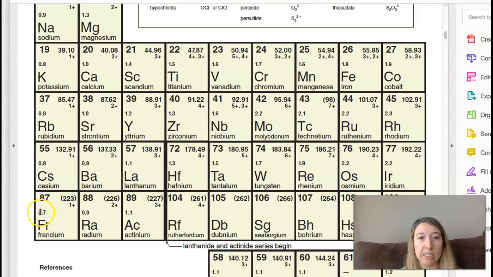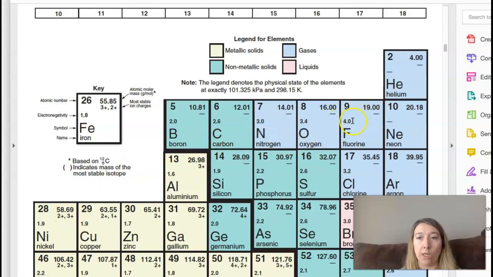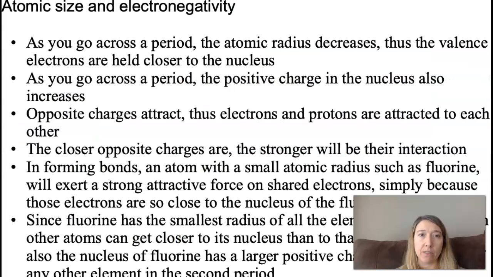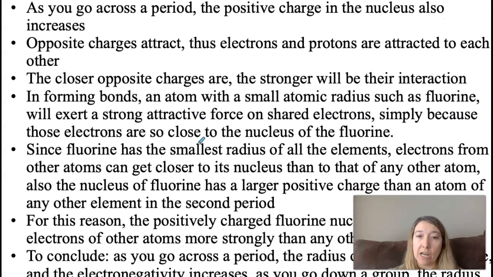Have a look at its electronegativity. It's 0.7. When you start looking at all the numbers around it, that's the smallest electronegativity. So that means it has the least attraction for the shared pair of electrons. Then if we go over to fluorine, it's 4. And that's the highest electronegativity that we see. And so what we find is that the smaller our atom is, the stronger the electronegativity is. Whereas the larger the atom is, the less the electronegativity is. So when we start to relate them, we see that there's that relationship, right?